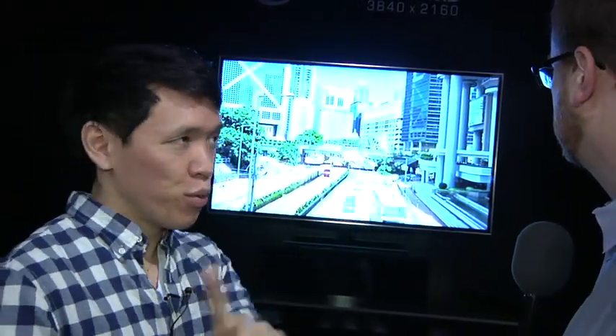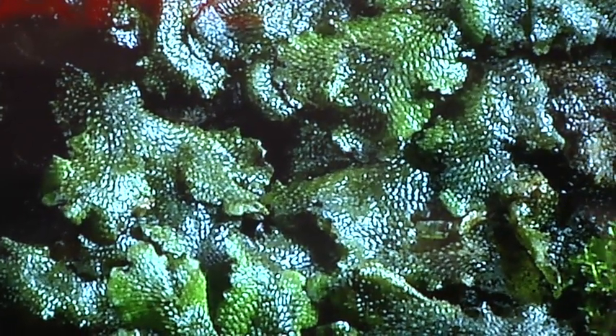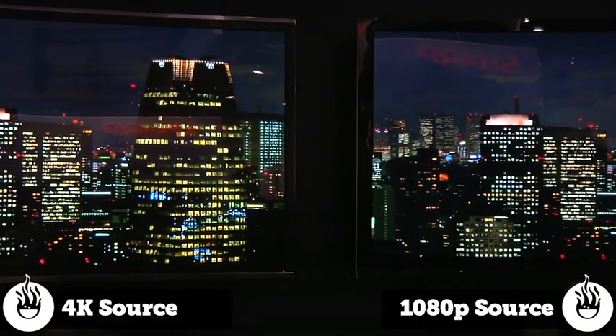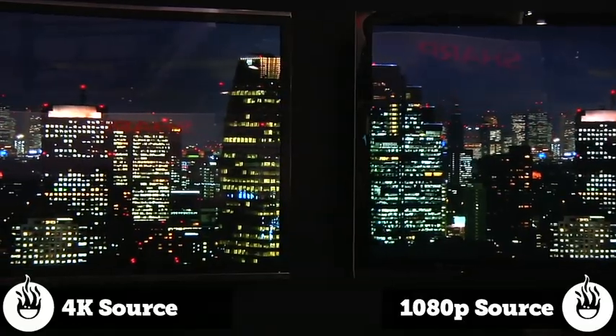So on this TV, it's actually showing real 4K input. We'll go up really close — I could see the pixels when I took my glasses off. But stepping back, this is the first time I think with the 55-inch size that the pixel density is dense enough that you actually notice a big difference between this and 1080p content. Down at the other end of the booth, they have 1080p Blu-ray and then 1080p Blu-ray upscaled. The upscaler isn't quite as good as some of the others we've seen at the show, but sitting 10 feet away, you're never going to know it's a 1080p source. The upscaler is built into the TV, not in your Blu-ray player.